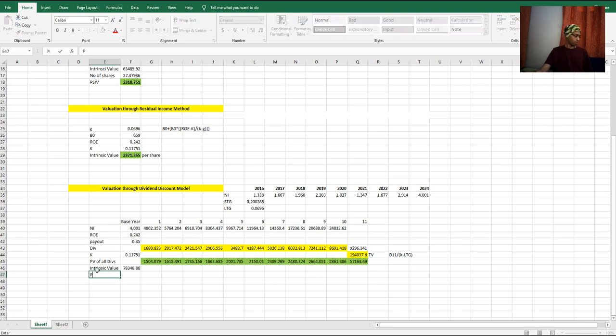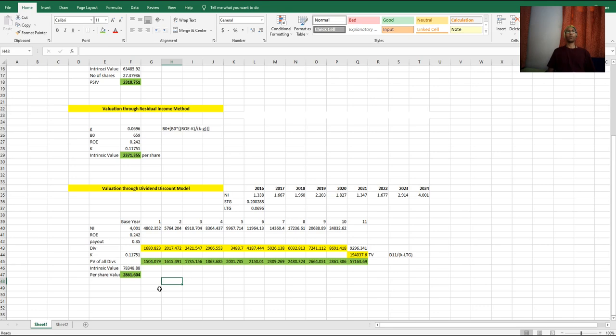And per share value, we have to divide by the number of shares for it. This is equal to this divided by number of shares. 2861. So this is our valuation with respect to the third valuation model, right? So 2861, 2318 through 2371. These are the values that are coming.